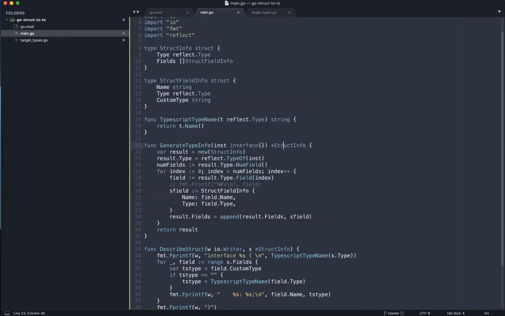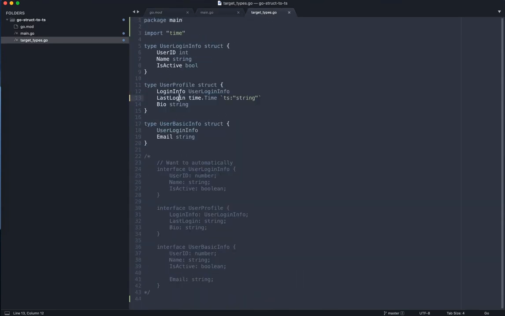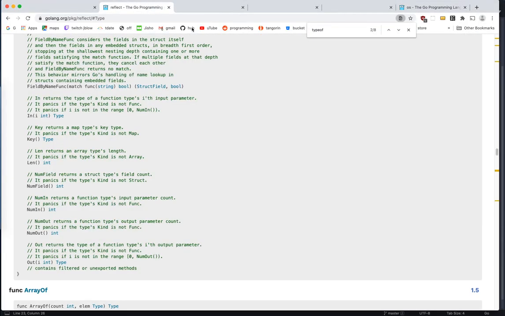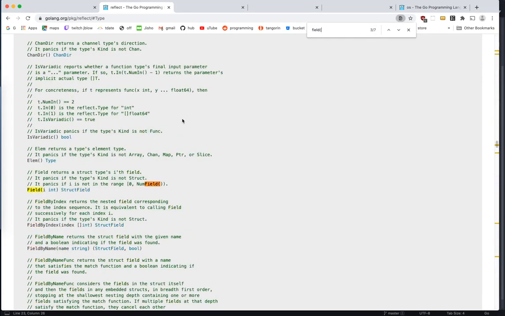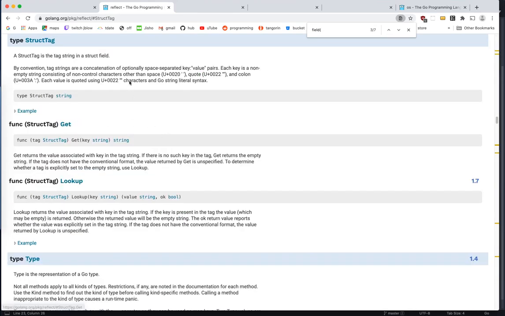It should not break anything, except now, when we parse the struct, we want to parse the tag, and we want to refer again to the reflect package. The field function gives us a struct field, and the struct field has a struct tag, and we need to get something from the tag.